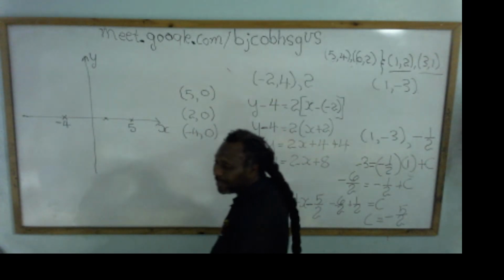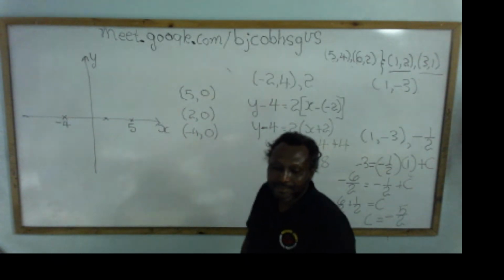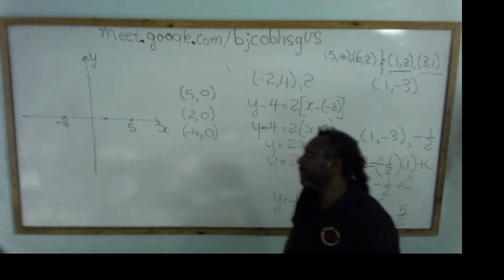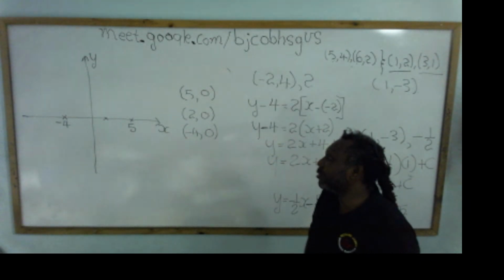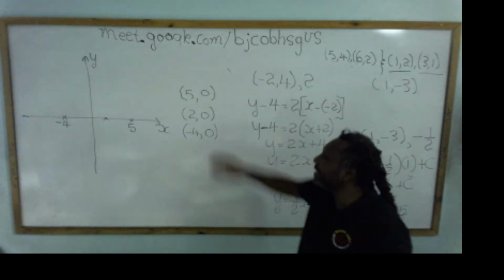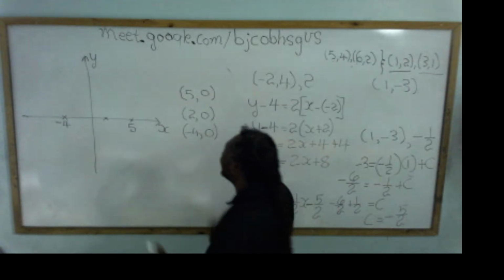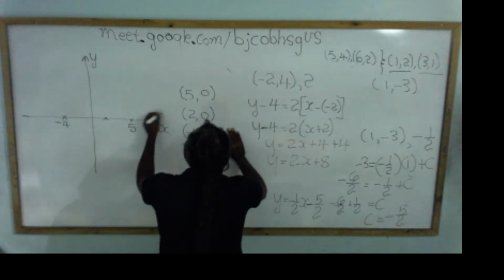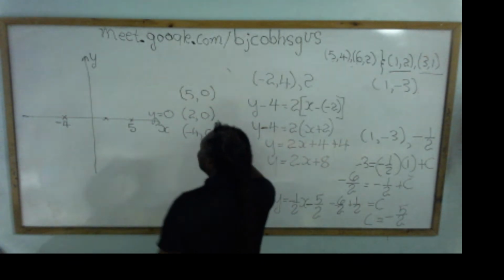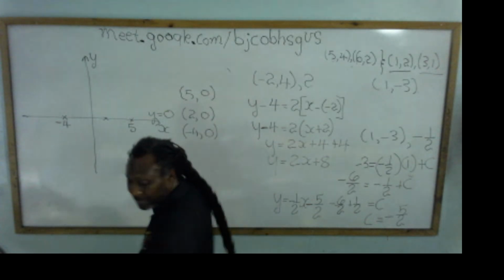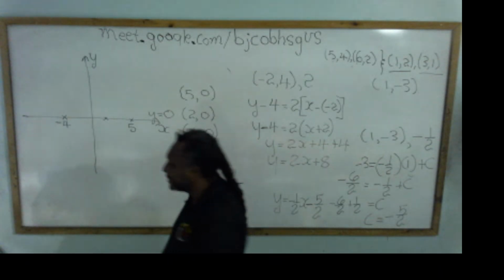So there is no doubt that the equation of the x-axis could have something to do with the value of y, which is always 0. So the equation of the x-axis is y is equal to 0. And we are going to put some other lines there.